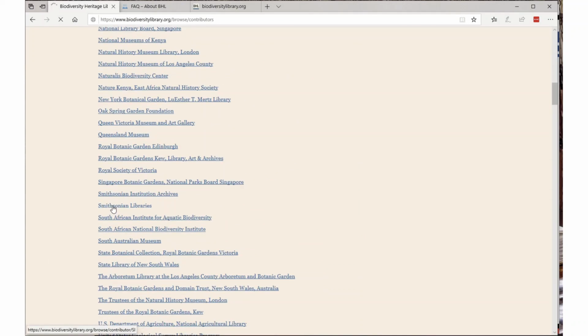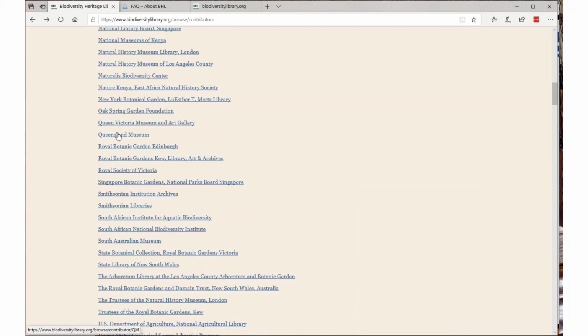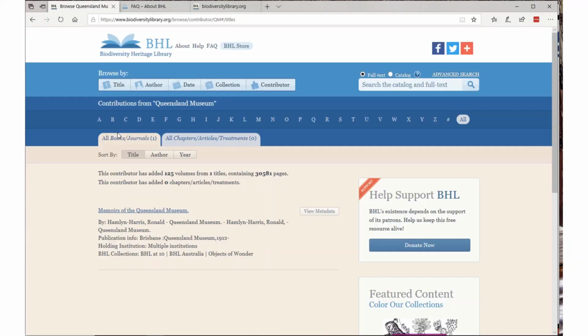For instance, the Smithsonian Libraries, one of the founding members of the BHL, has contributed thousands of volumes and titles and millions of pages. Or the Queensland Museum, an affiliate institution, has contributed one title but 125 volumes from that title.